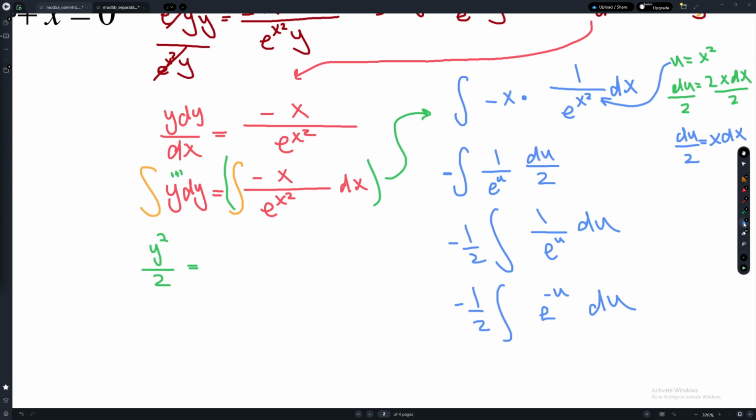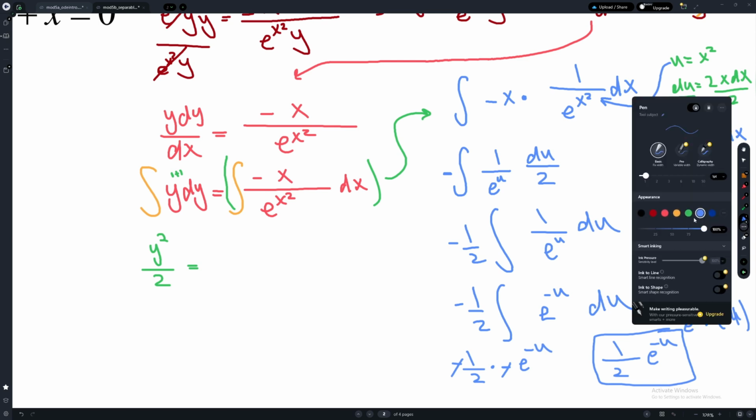So when you integrate e to the negative u, you will have still e to the negative u, except you multiply it by the derivative of the top. The negative stays, the derivative of u would just be 1. So what you'll get here is negative 1 over 2, times negative e to the negative u, because that negative is also multiplied. Now this cancels out. We'll get 1 over 2 e to the negative u. And that's the integral of this one, right here.